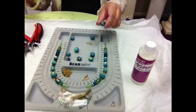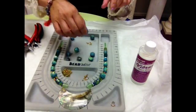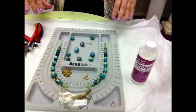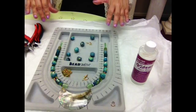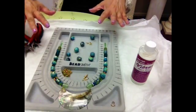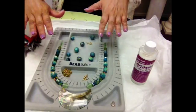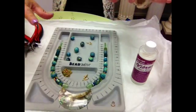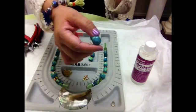This bead, she made it for me. It is actually a picture of a beach in the Philippines called Solitaire in Camiguin, Philippines, and the water is just beautiful. Just looking at the picture you can almost smell the water, and you can see the underwater, you can see turtles and rocks and everything. It's just this pretty kind of green.